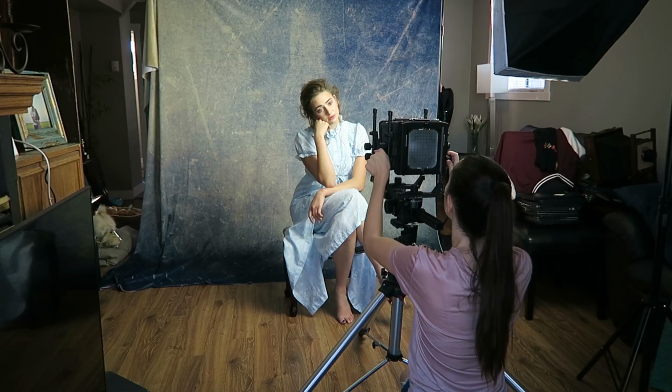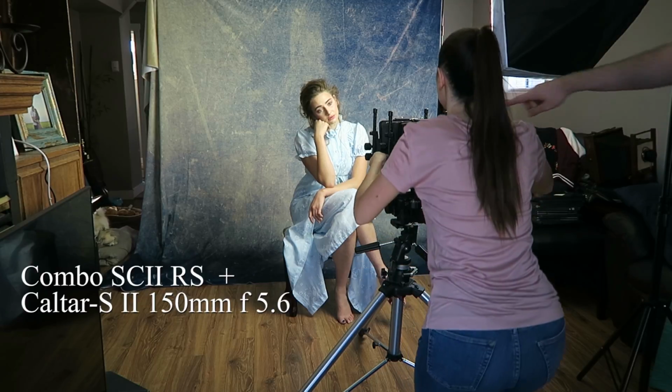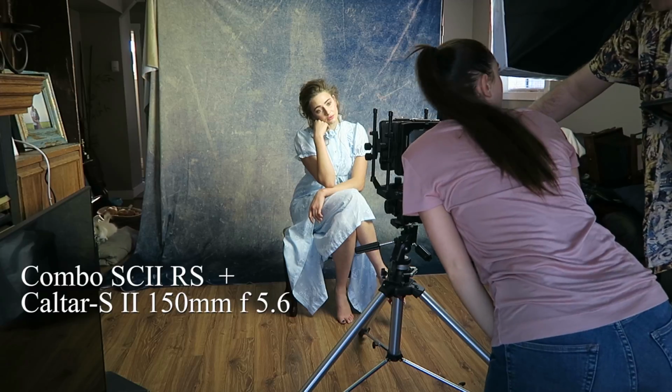Okay, so let's get started with the actual photo shoot. I am using the 4x5 monorail camera. The name of the lens is on the screen. The whole process is actually not as complicated as you might think. As soon as you get the hang of it, it becomes pretty easy.